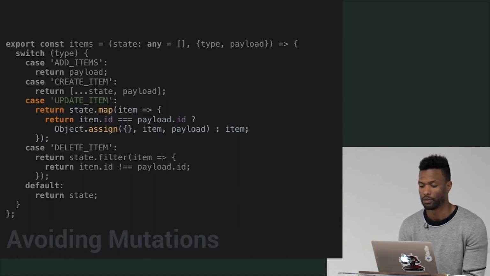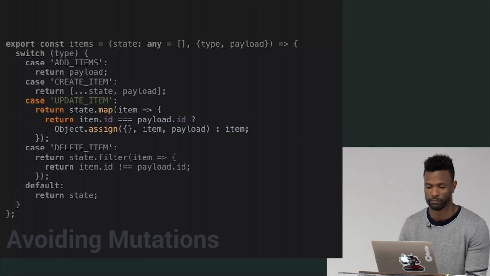If you were using Babel and had the object spread operator, you could just spread it over. It's so clean, but we don't have it, unfortunately. I think they're going to have it in TypeScript 2.0 though.